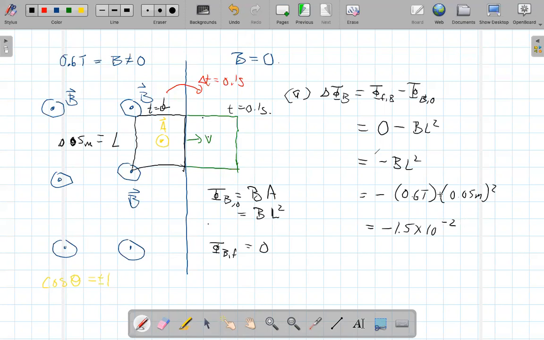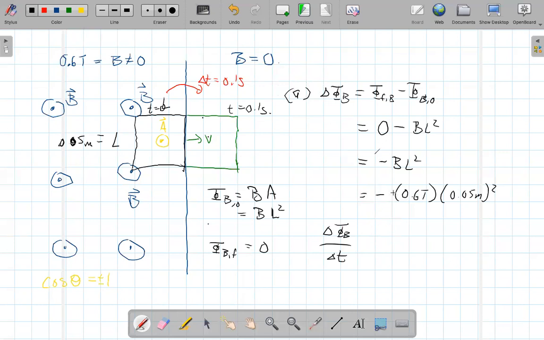Oh, sorry. So that's this guy. So what am I looking for here? Go back to part A. Forget what part A actually says. Oh, the rate of change in the magnetic flux. Okay, sorry. So that's the change in the magnetic flux. Sorry about that. So the question is asking for what is the rate of change in the magnetic flux?